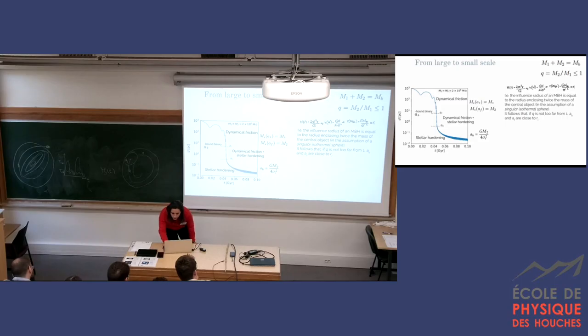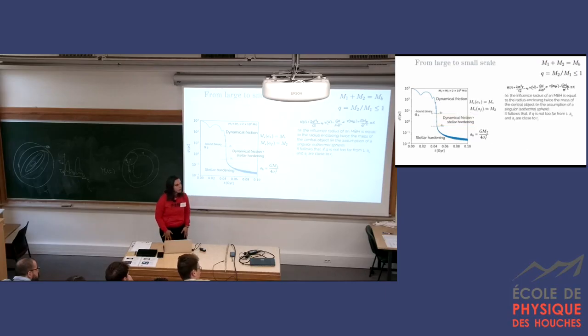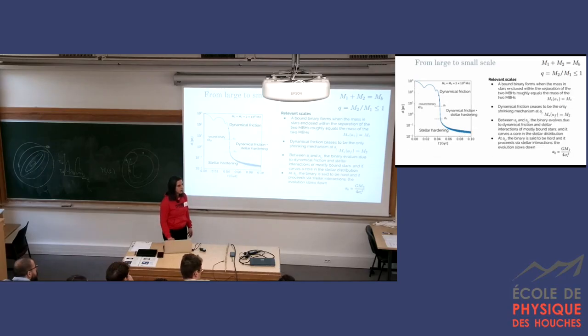Okay, this I already said, that we are basically at the radius of influence. Okay, this is also maybe interesting because in this phase, what happens is that... May I ask a question about the last slide? Yeah. So what happens when this mass ratio is small? Like you said that it's not great for LISA, but what do you mean there?